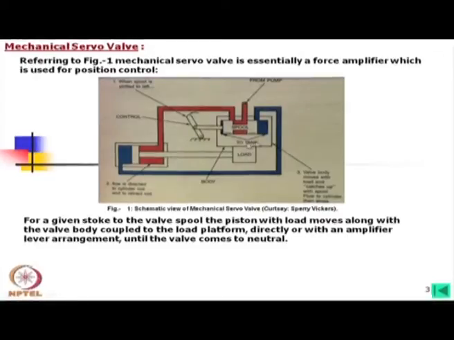Here it is a direct connection, that means the movement of this piston and the movement of this body will be the same, but it can also be amplified or reduced. Normally amplification is required, which means that suppose this moves 10 millimeter, then this will move only 1 millimeter, because the valve movement we need is very small. That can be done by a fixed mechanism system or maybe a variable system also, where the ratio can be varied.